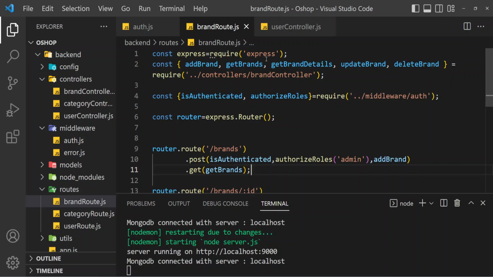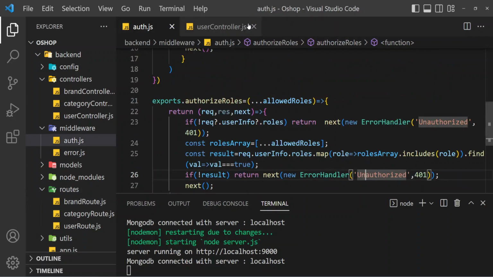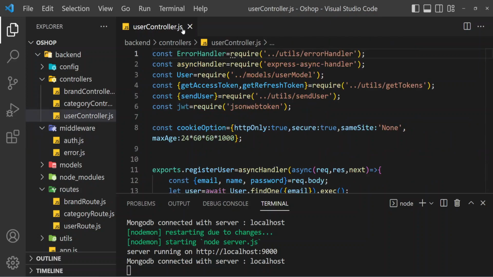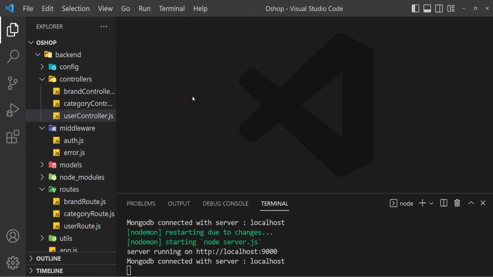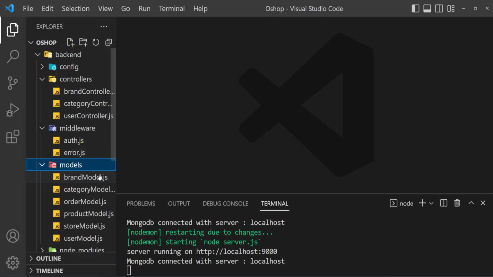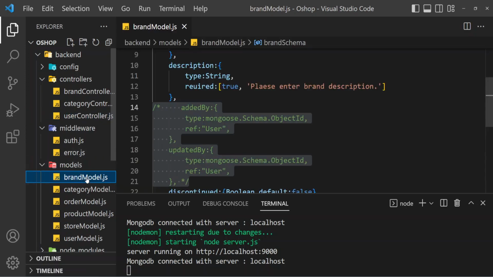Now close the folder. We have to modify or update some of our controllers and models. Open brand model.